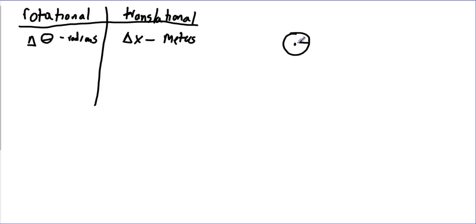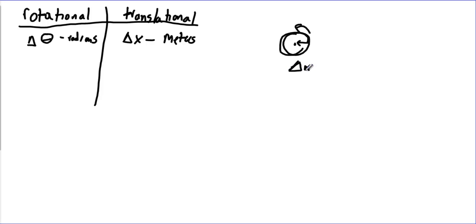Now, if it's moving at a constant speed, then the acceleration is towards the center. But if it's also speeding up and getting faster and faster as it turns in circles, then there's an acceleration around the circle. Okay, and that's called an angular acceleration. And I guess I'm getting a step ahead of myself, because what sometimes we're interested in is how fast something spins, how fast something moves.